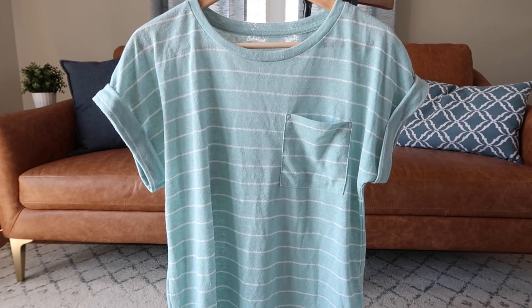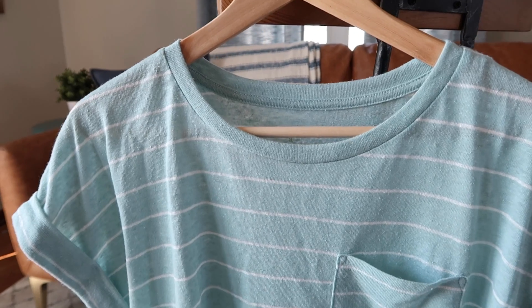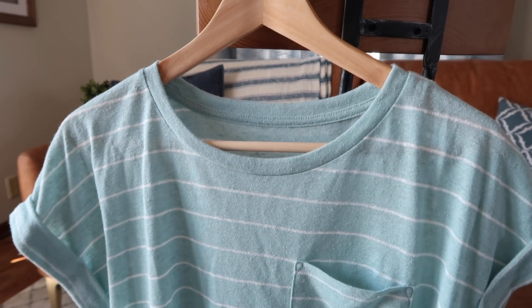When I was at Target I grabbed this other light blue top thinking I really liked the colors. I don't do capsule wardrobes — I just pick clothes that fit me and that I enjoy wearing. That is my golden rule: it has to fit right now, not a few pounds from now. I'm not going to bring it home and have to make adjustments. When I'm at the store, it needs to fit right now and I need to feel good in it — not be adjusting it, not have to suck in.